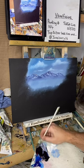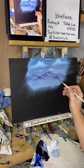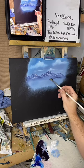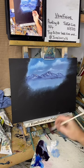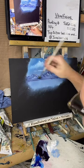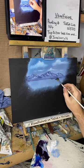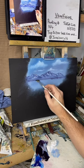So I've got this sort of lilac colour here. I'm just going to do some little distant trees. I'm going to use the fan brush and make just a little bit of land, some trees or something that is there. Just faintly. Can hardly see what they are. Just going to lift up a tad. Just pull that down. They're so far away. We don't really even know what's there.